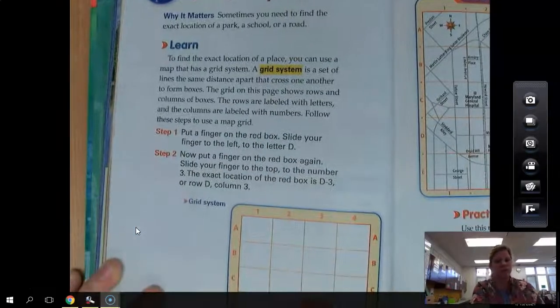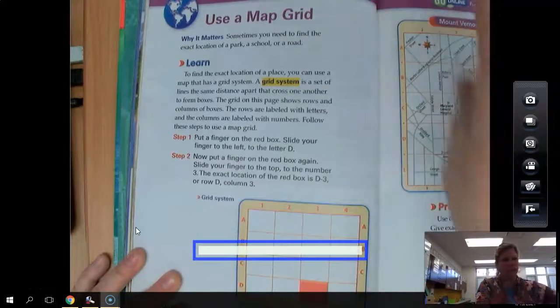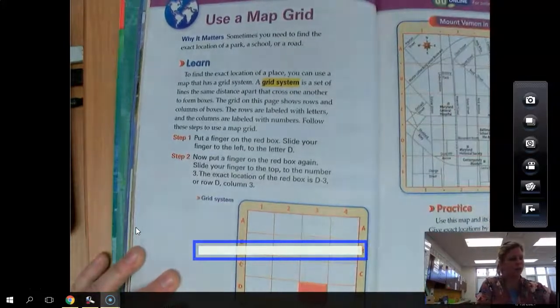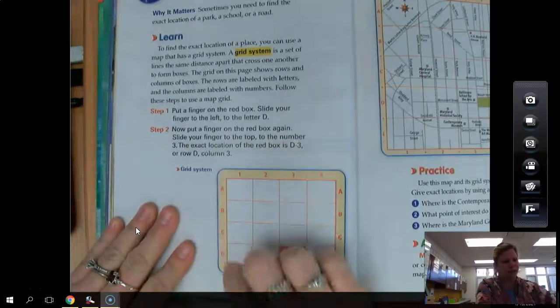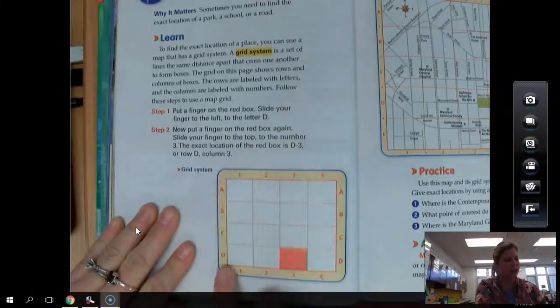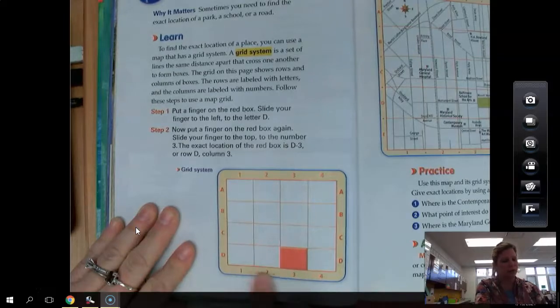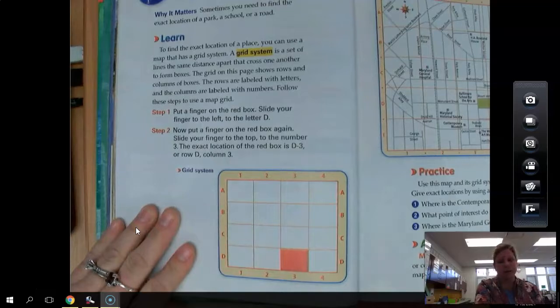So if you look down here at the bottom, let me zoom out. And you obviously can look at your page because you should be on the same page I am. On the left-hand side, you can see these numbers, okay? And then you see at the top and the bottom, you have numbers. And then again, on the right side, you see these letters. This is a grid system, okay?